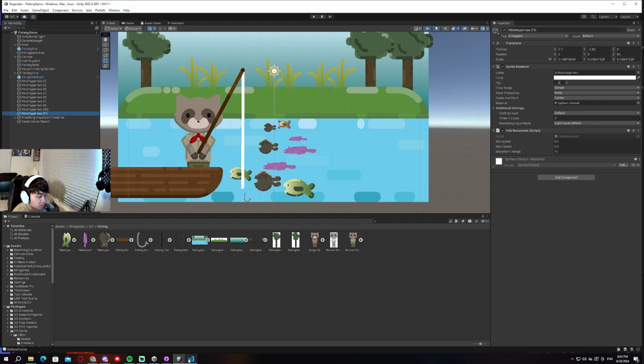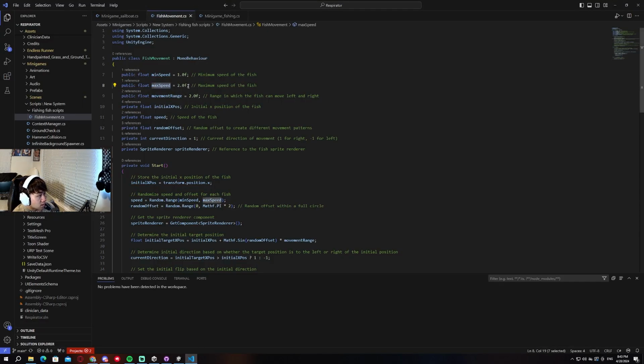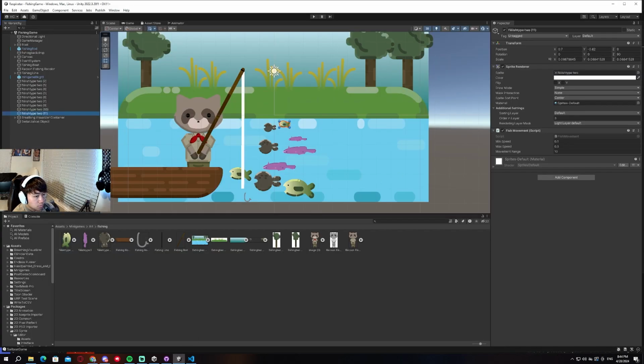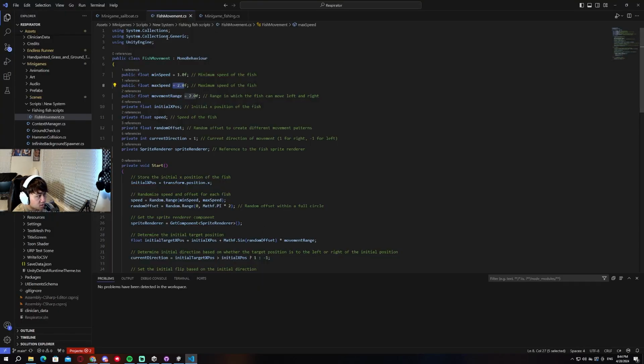It's because those variables are public. It's default set at 2, but since I already set it in the inspector as 0.5, that's why it shows up as 0.5 and it doesn't show up as 2. You could change it here and then save it, and then it'll change over there as well. But you can honestly just change it in the inspector and it'll have no issues.